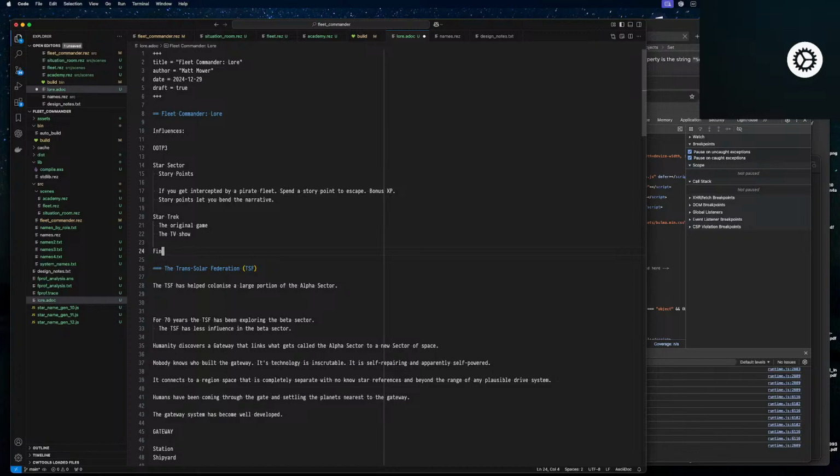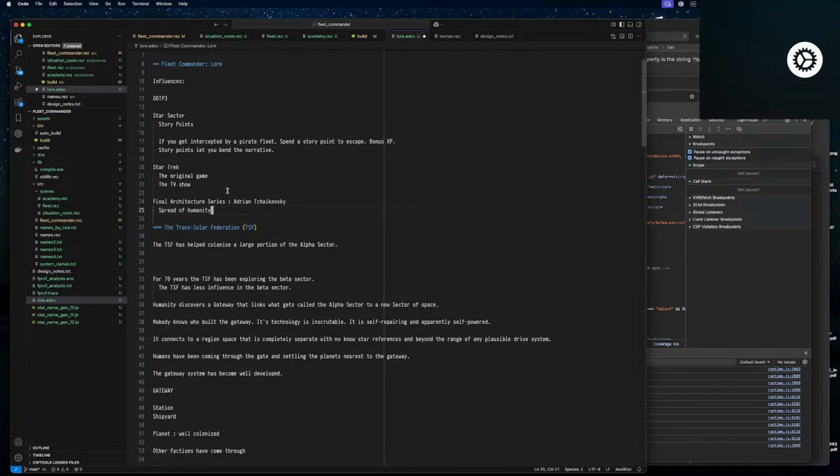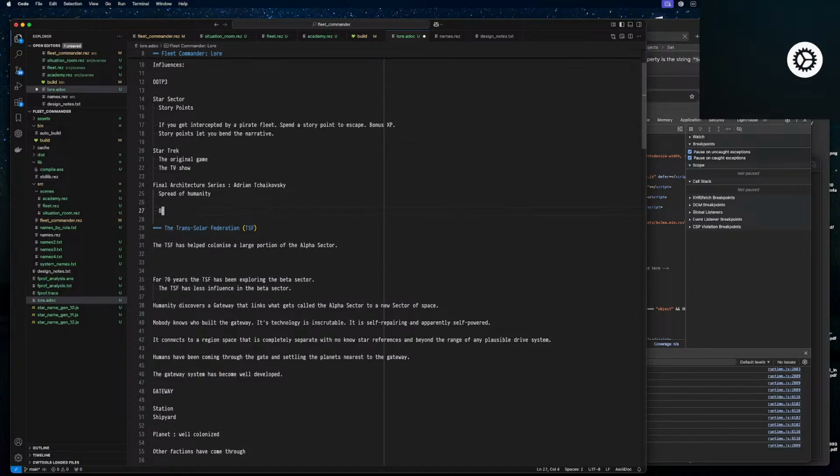And then we've got the Final Architecture series of books by Adrian Tchaikovsky, which is maybe not a direct influence, but there's something about the spread of humanity in that series that I think is quite appealing: Earth is gone, humans are spread across the galaxy, and they make quite good use of non-human races who are kind of allied to humanity.